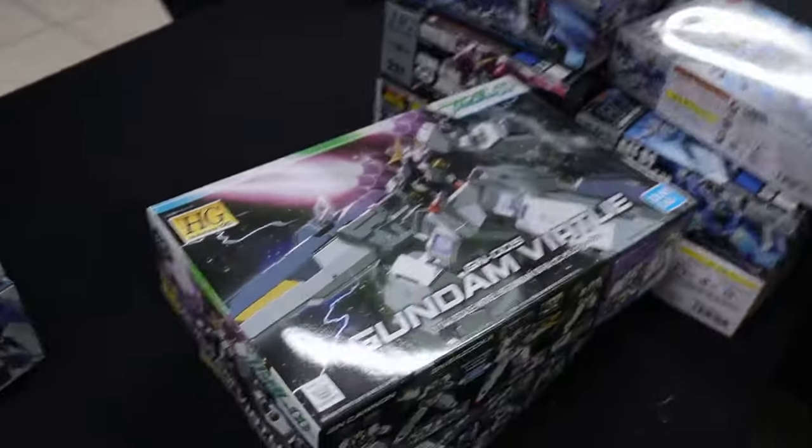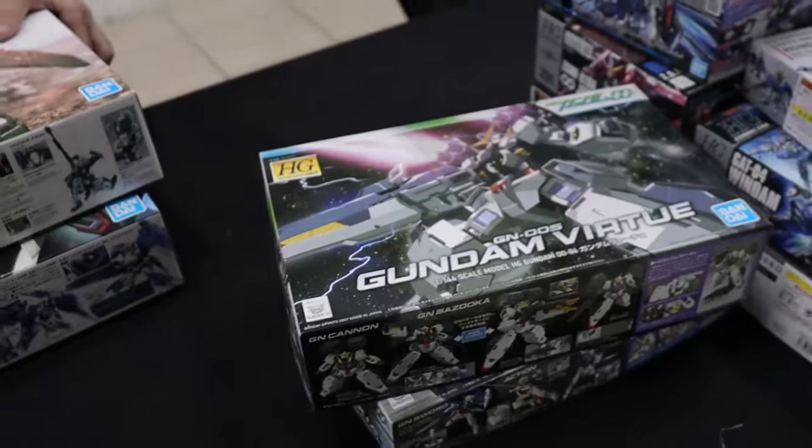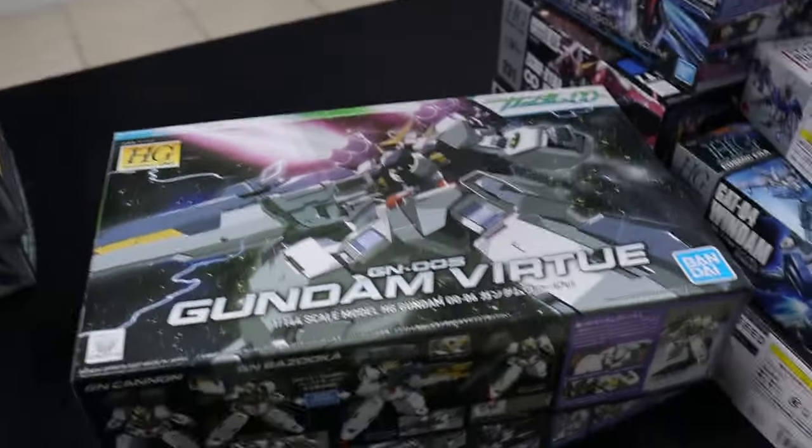Nice. Cool. Yes. The Virtue is actually my favorite design out of all. I love the inside of the Virtue, yeah. Okay. I dig that. My favorite is actually the Kyrios and the Arios. Okay. Next.